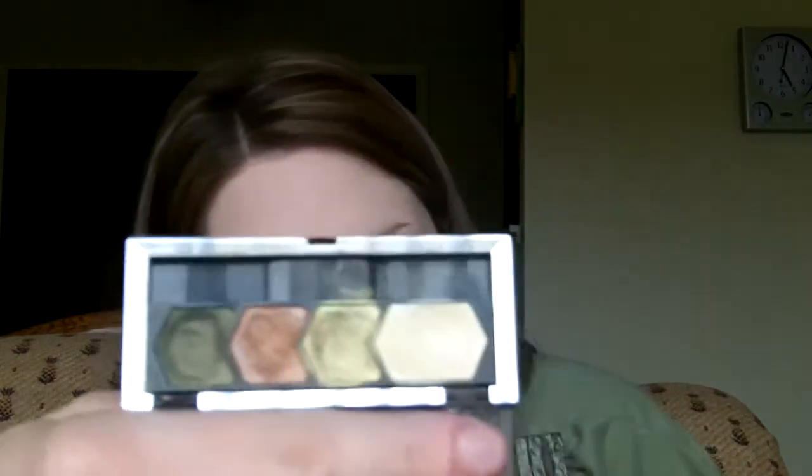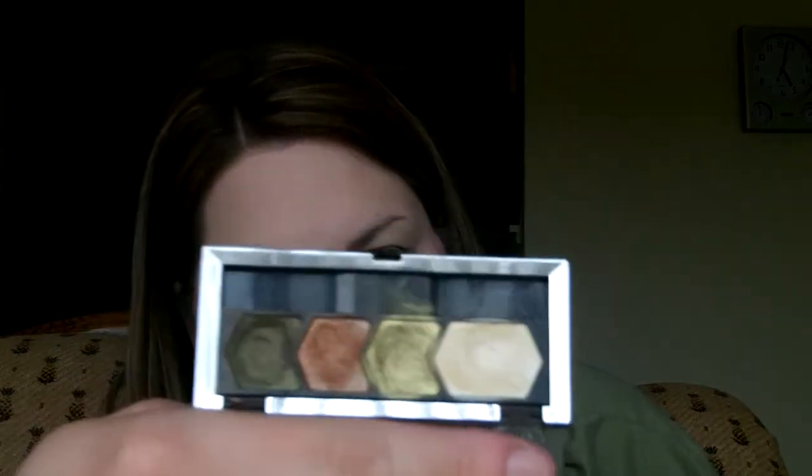my Maybelline Eye Studio Quad in Smoky Cinnamon. And this is another thing I talked about in my previous video that I'm going to be using today. And I'm just going to take an eyeshadow brush. It is the e.l.f. Eyeshadow C brush. It's just got very dense, thick bristles to it.